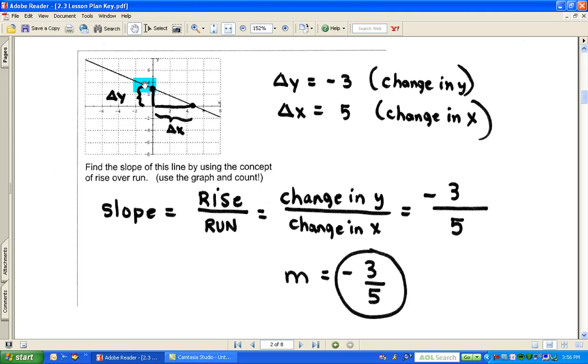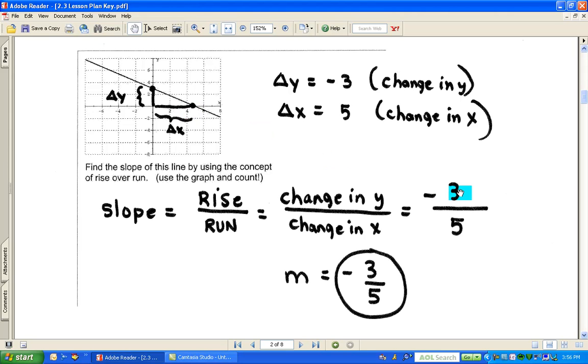Okay, come with me to this line. To find the slope of a line, I need to pick 2 points on the line. So I'm going to pick the y-intercept and I'm going to pick the x-intercept because they're very clear to see. The change in y, if I was moving along the y-axis to get from one point to the other, if I started at this top point, I would go down 3 and then I would go 5 to the right.